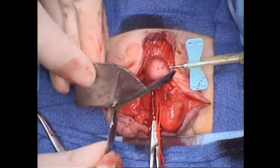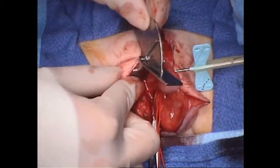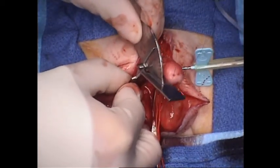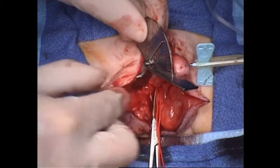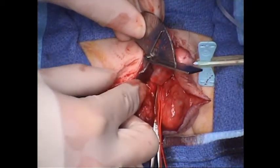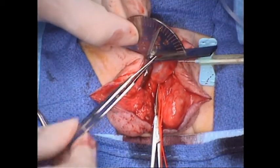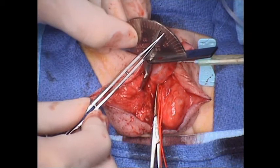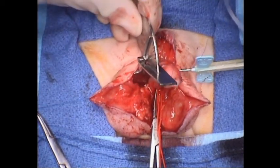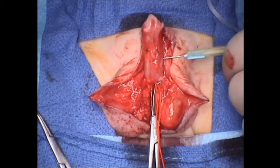Now, this is a goniometer, and it is an orthopedic joint measuring device that does an excellent job at measuring the degree of curvature. So for this patient, we're measuring along the corpora and along the glans, and we see that his degree of curvature, here's 30, 35, 40, 45, 50. So he's about 53 degrees curved. That's too much for a plication to work.